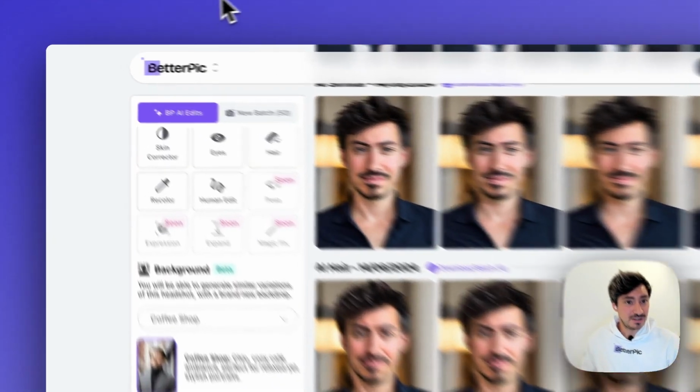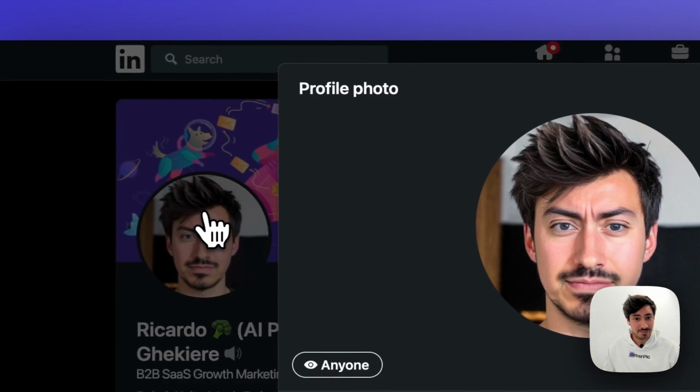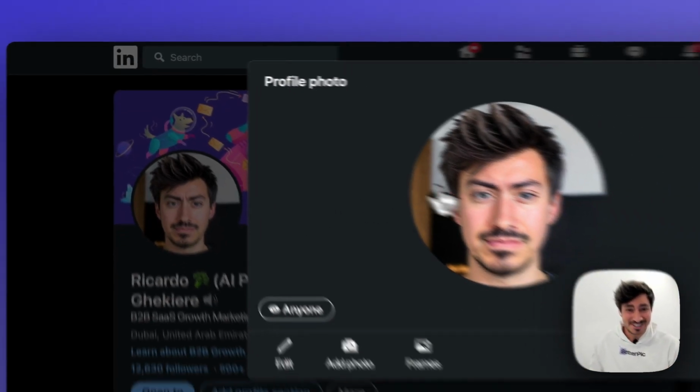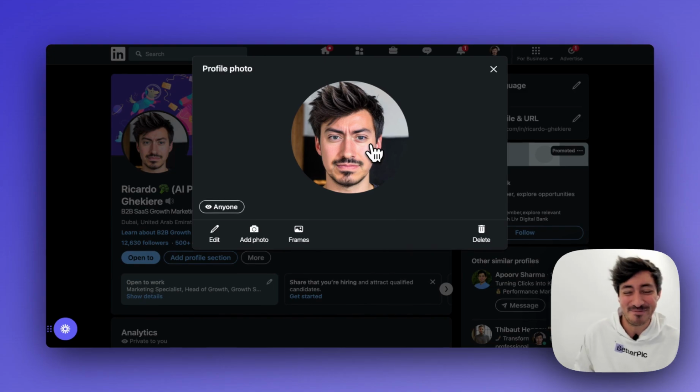So this is the picture I eventually ended up choosing. I didn't have an AI edit. You can still see that I have the baggy eyes around it. Maybe I should get that one fixed as well. But this is me also. I did some AI clothing as well, so I wanted to just have a t-shirt. That's also what I got.